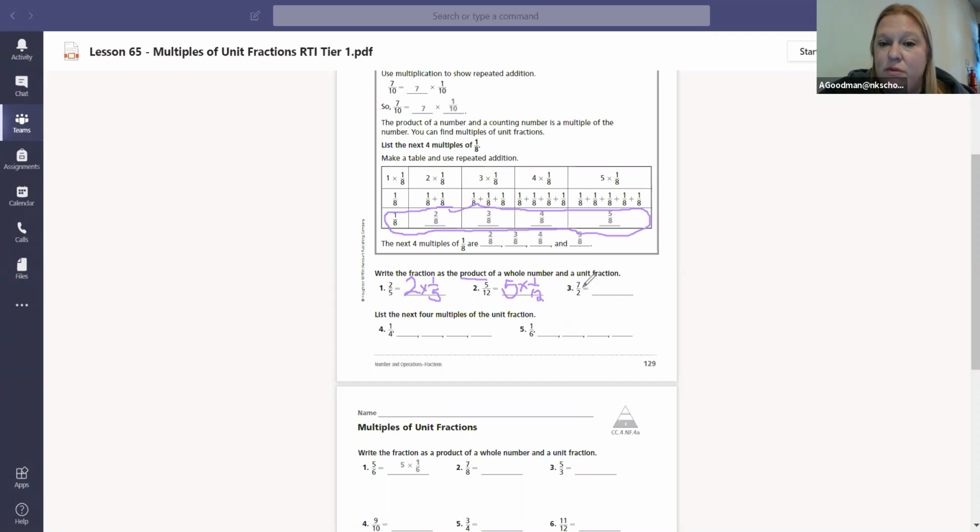Okay, I'm gonna do the whole line with you. So 7/2, that's weird because that's an improper fraction because we have a big number on the top, but that's okay. Doesn't matter in this lesson. So we are multiplying 7 times the unit fraction of 1/2. Oops, I forgot my times. I'm gonna put it in like this. Okay, 7 times 1/2. All right.